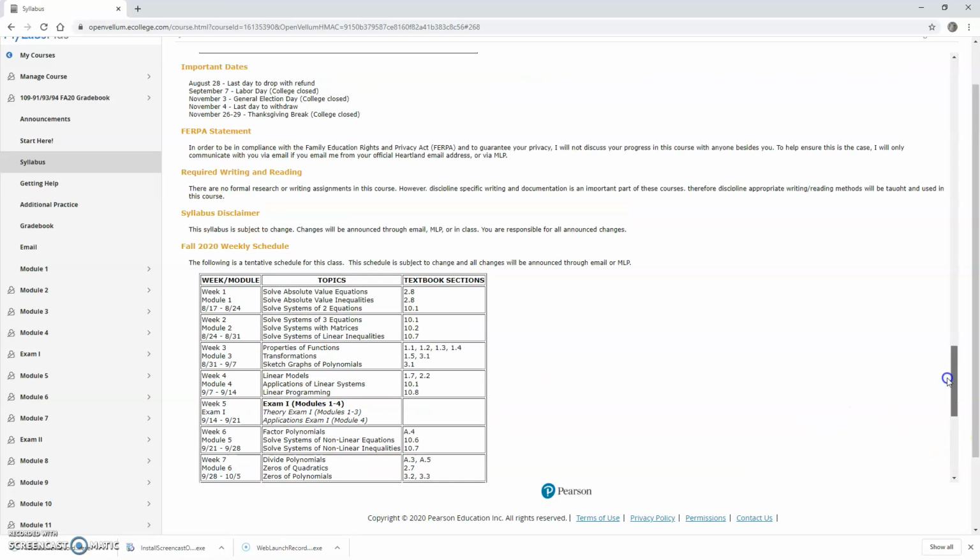So again, that is a very brief overview of the syllabus. I would encourage you to read all of that information and then read through the information on these remaining tabs before diving into the Module 1 assignments. If you have any questions though at any time, please feel free to email me.